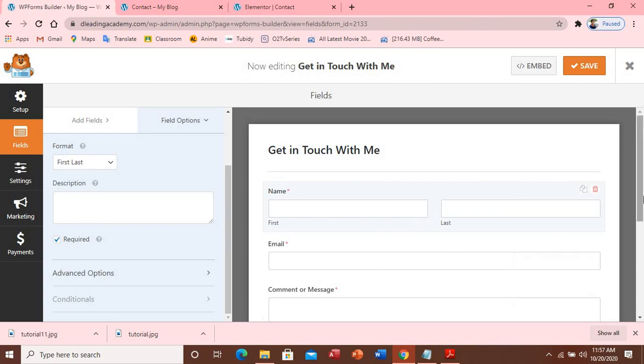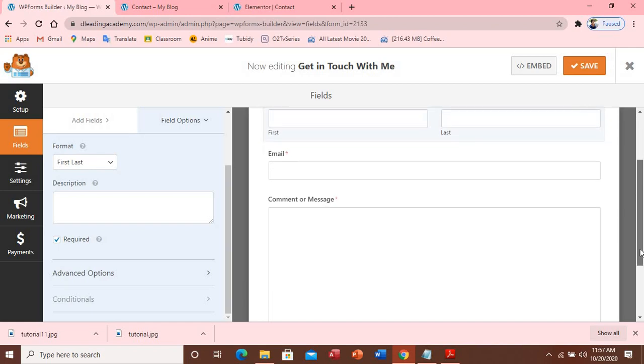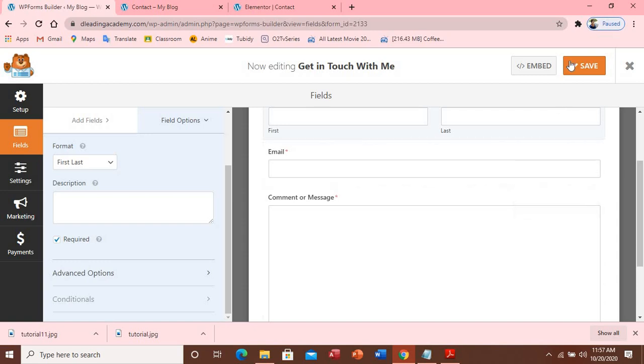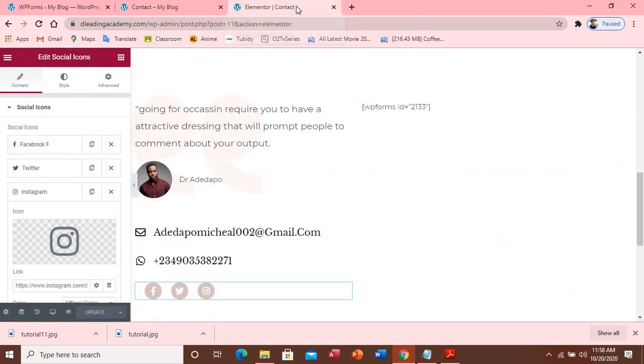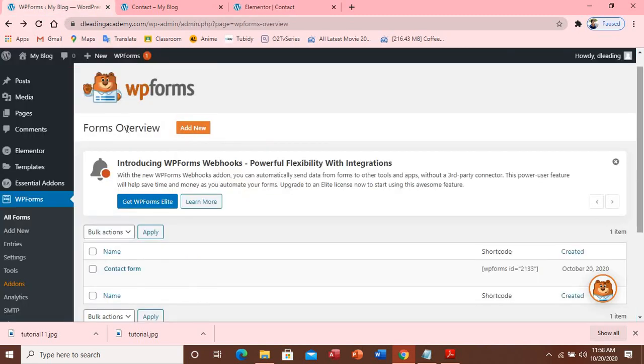Once you are done with this, and that is the major thing, we'll be collecting name, email and comment or their message. So you just click on save changes and go back to your stuff. So let's go back to our Elementor. Let me copy my code.